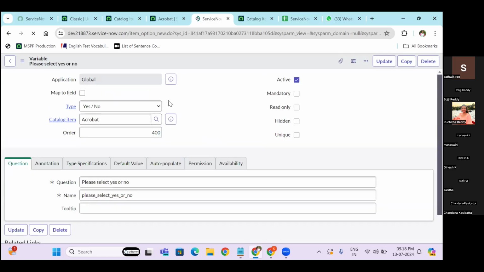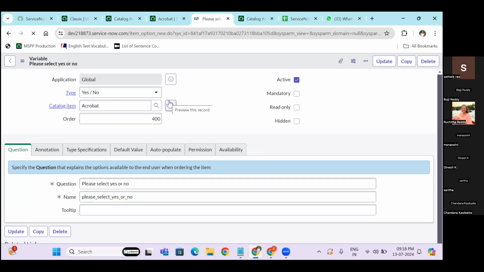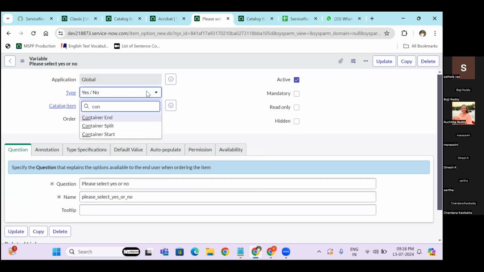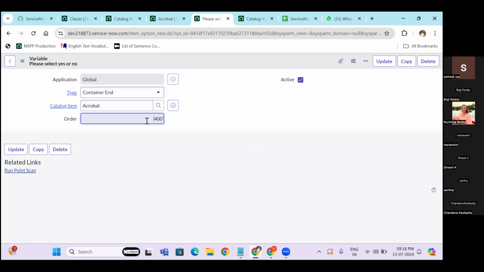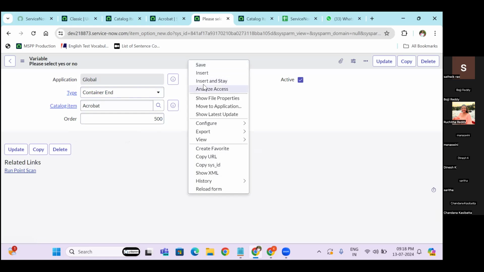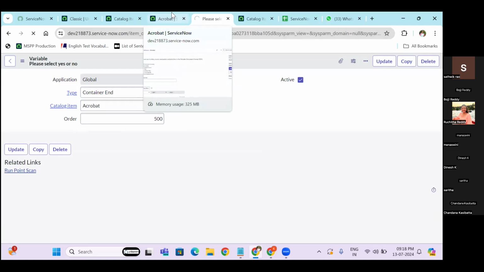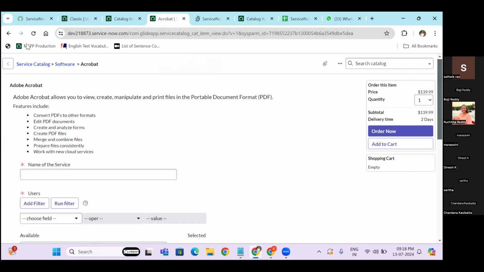And then the last one is container end. Insert and stay. Now if we just go ahead and reload the page.